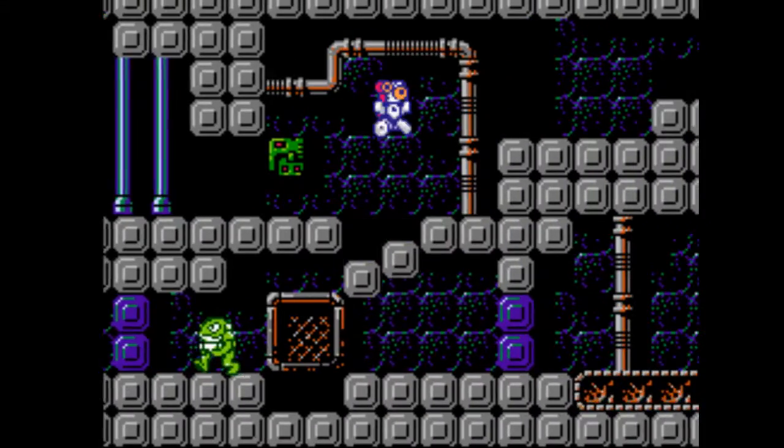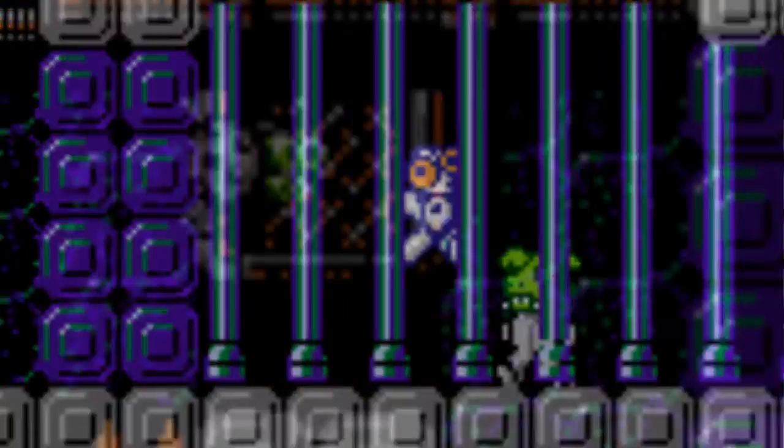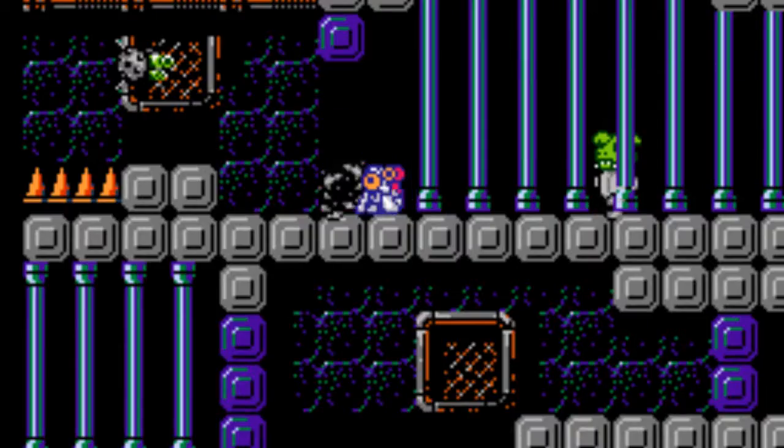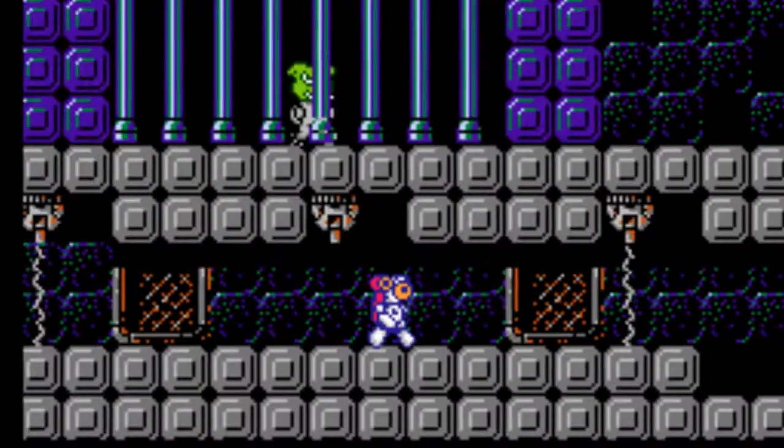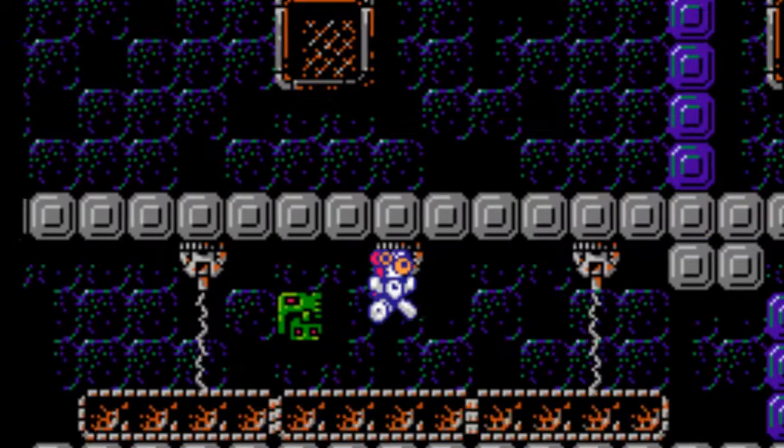Right here, these two blocks, they fall. Jump a lot if you're not sure where they are or float. Then there's this guy in a cell. He ain't bothering you, so don't fuck with him. Leave him alone. Ooh, a one up! These shock beam things are a nuisance, but just time it right. When they're on conveyor belts, jumping can ease the timing a bit.